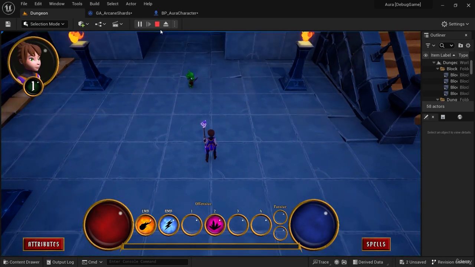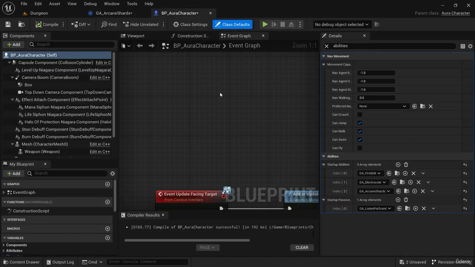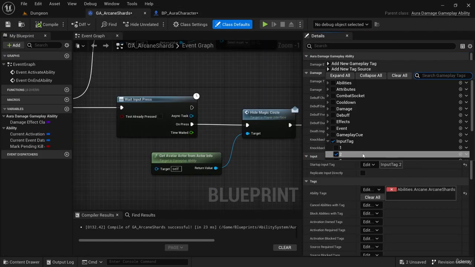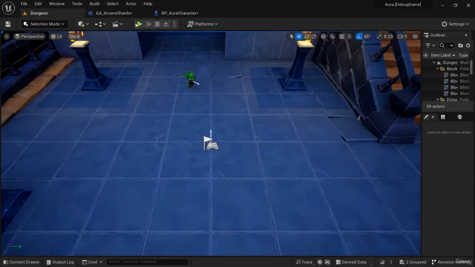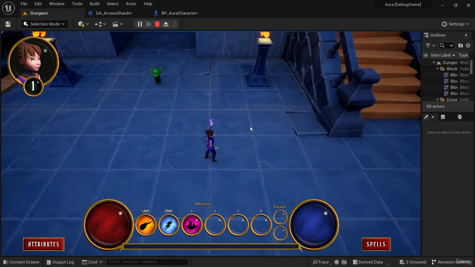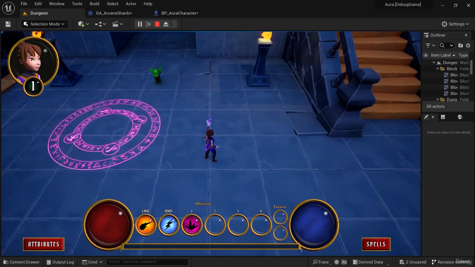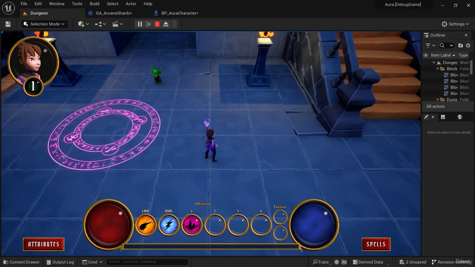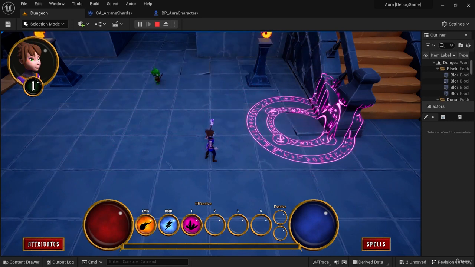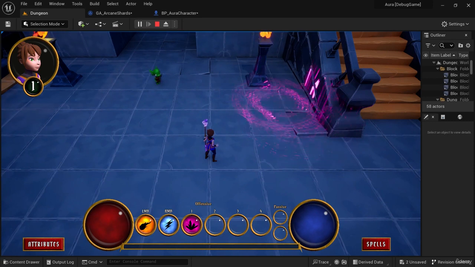Oh, I guess I have 1 open. I'll go ahead and set it to 1. Input tag.1. And with that, we'll start off with it, and I can press 1. And we get that decal, and I can press 1 again. Now, of course, I pressed 1, and the decal went away but came back.